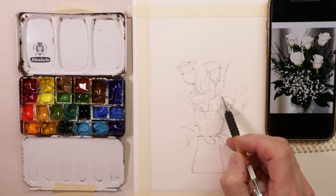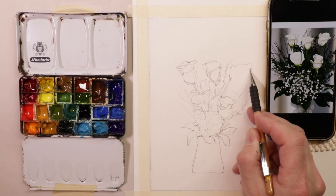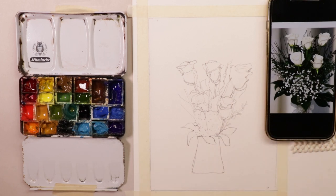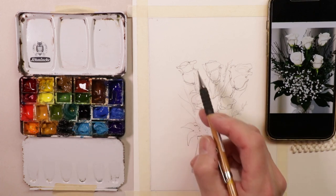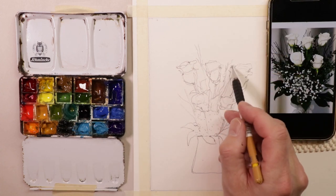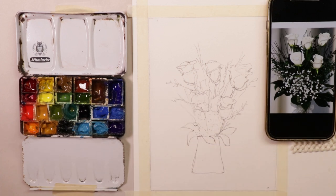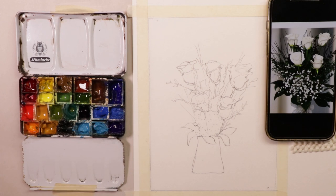Okay, and then we have our third rose up here. So we're going to do this one over here. We'll draw this one over here. And there's a leaf form there. Like that. Like that. And I think that's good. So now I'll just do a couple leaf and stems. And I think that looks good.